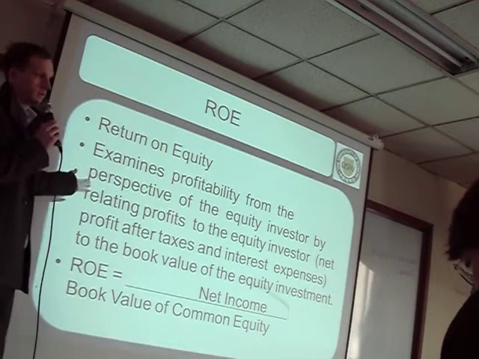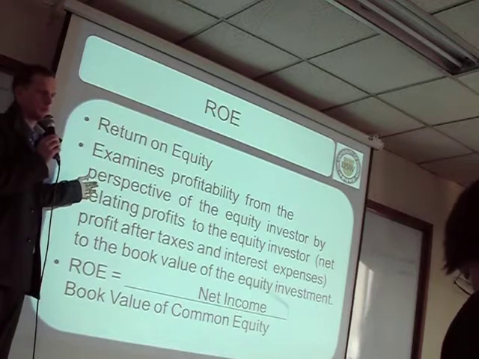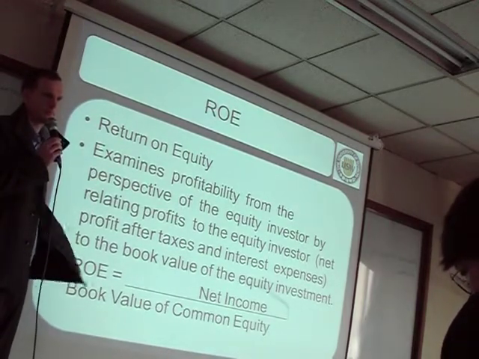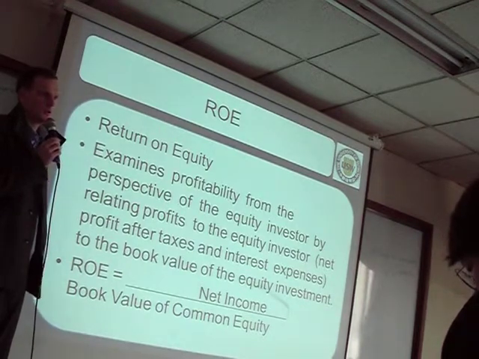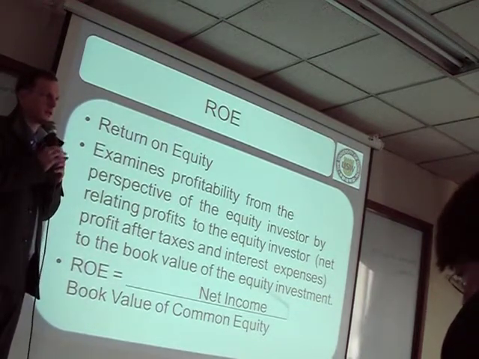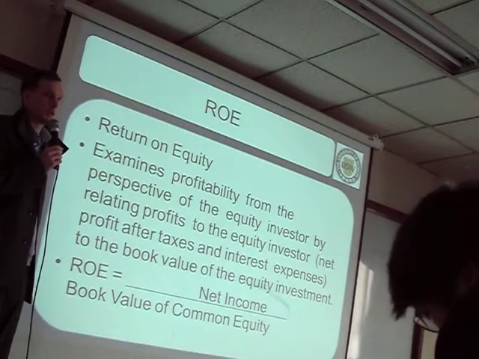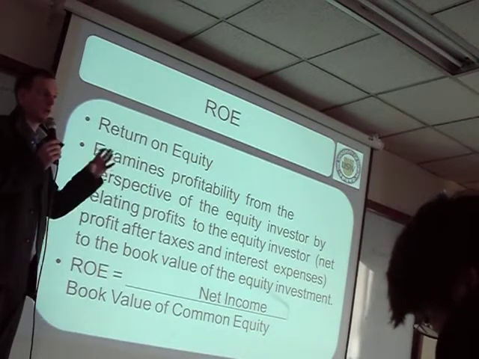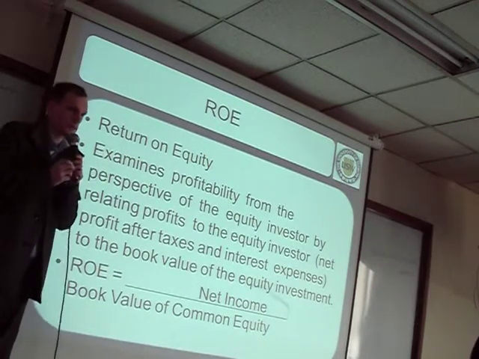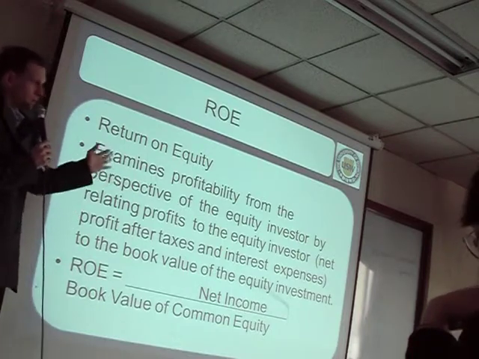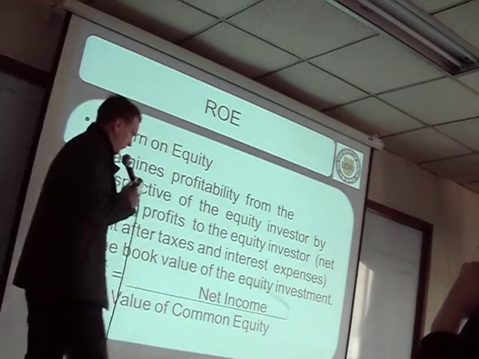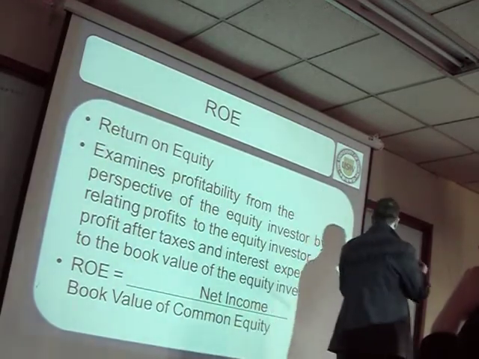So return on equity, should that be a higher or lower number than return on assets, usually? What do you think? Say return on assets is 10%. Will return on equity usually be higher or lower than that? So it should be higher. Okay? With assets is more or less equals to debt plus equity. So on the balance sheet we have assets is equals to debt plus equity.